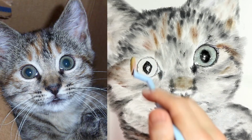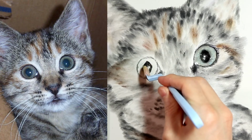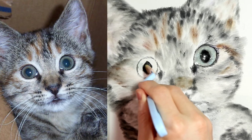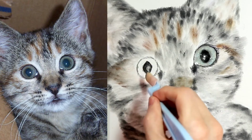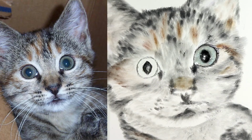Come in, and now you're going to get your applicator and come in through here and just sort of soften that up a little bit. So we're going to sort of bleed a little into our highlight, but that doesn't matter. It's all good. All right, so let's get the outskirts of the eye.